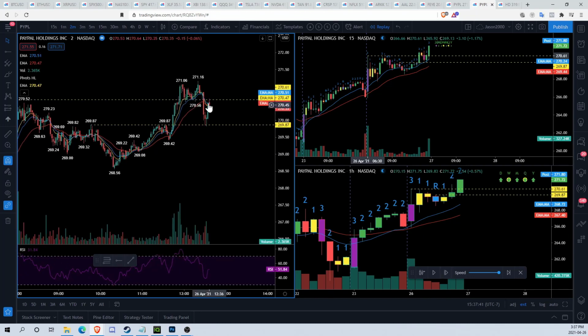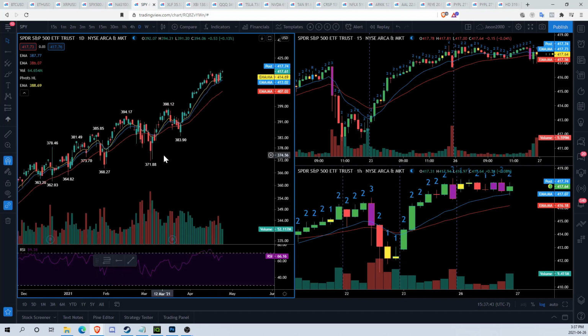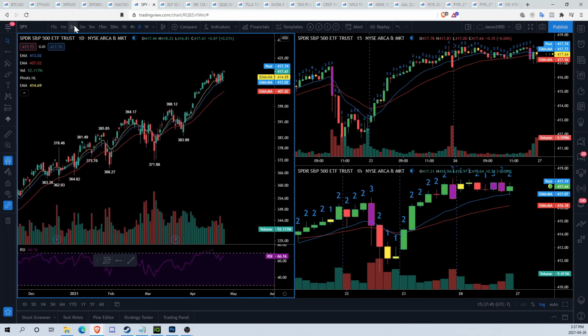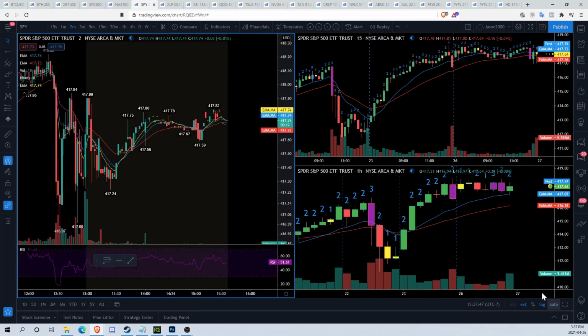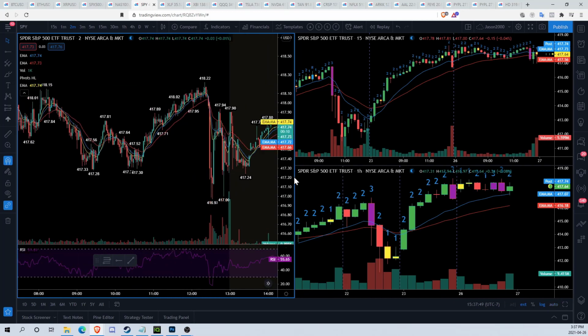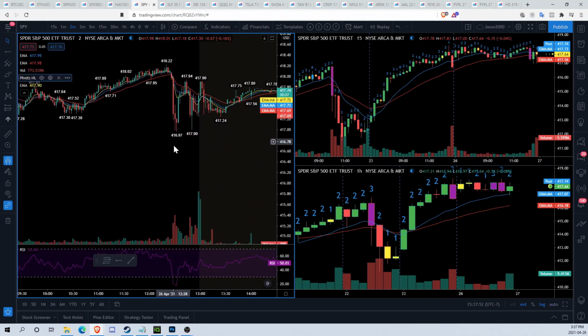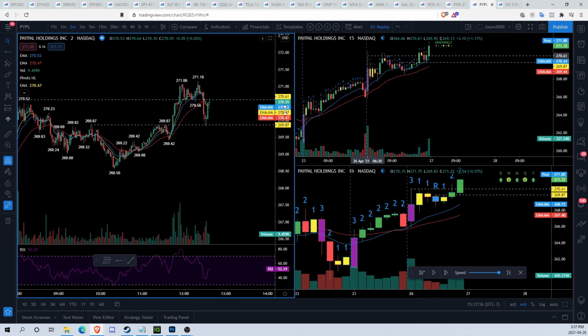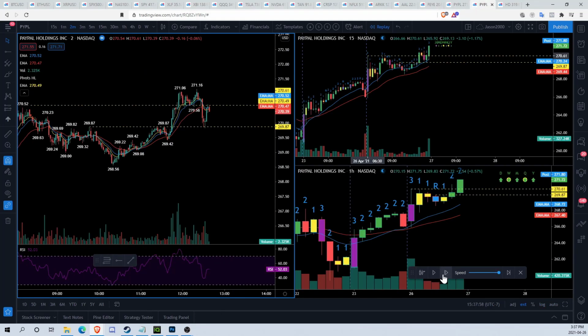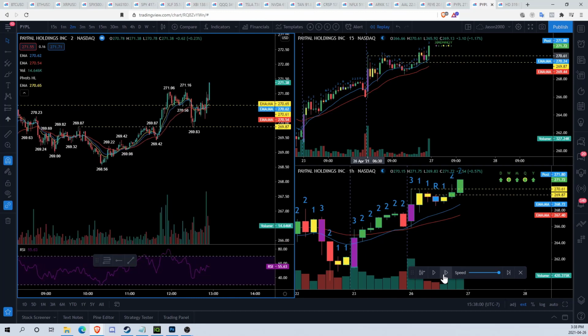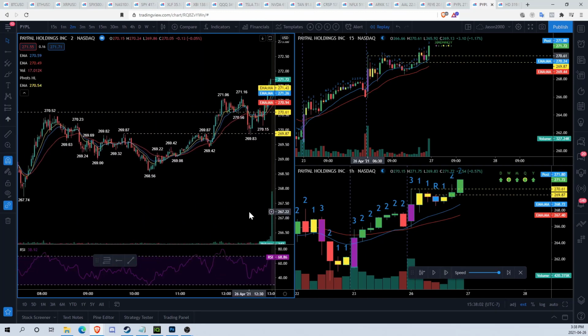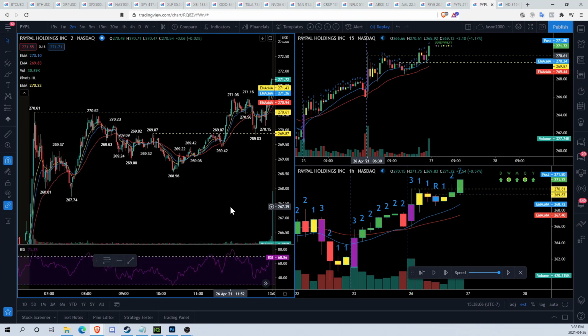And here's a little bit of a blip on SPY. We saw that coming in. Where was that guy? 2-minute time frame. We're getting a little off track now, but there was a nonsense kind of sell-off here that didn't have any follow-through. But some of the names, PayPal included, did have a little bit of reaction to it. Luckily, shook it off, and we ended up closing the day very, very strong. So pretty cool combination of a few different approaches and a few different ways that we can utilize different strategies to make trades.